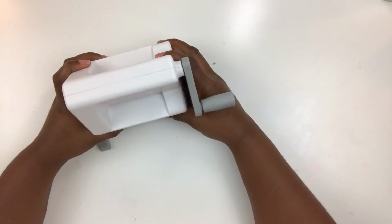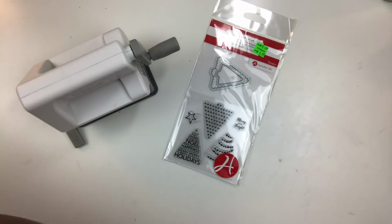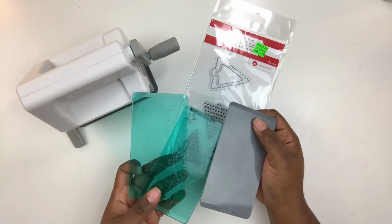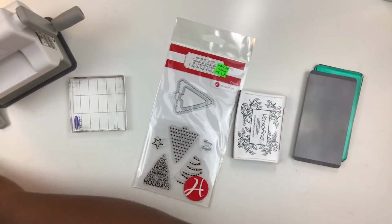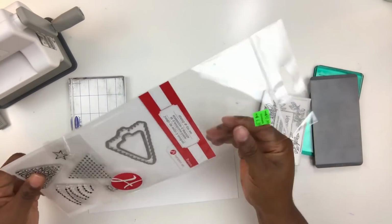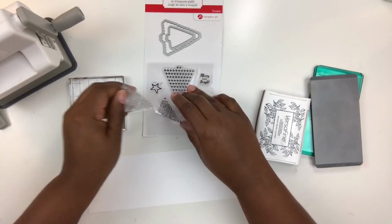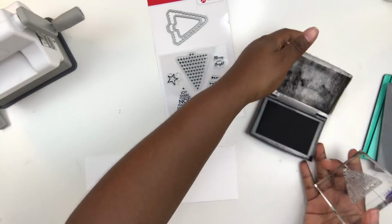All right, so I'm working on day 13, and the first thing I'm going to do before I get started is I want to do a little bit of die cutting. So I'm going to grab a stamp set that also comes with some Christmas tree dies. So that's a Christmas tree stamp, as well as Christmas tree dies. I have been narrating all day long, so let's see if I can actually make it through this one.